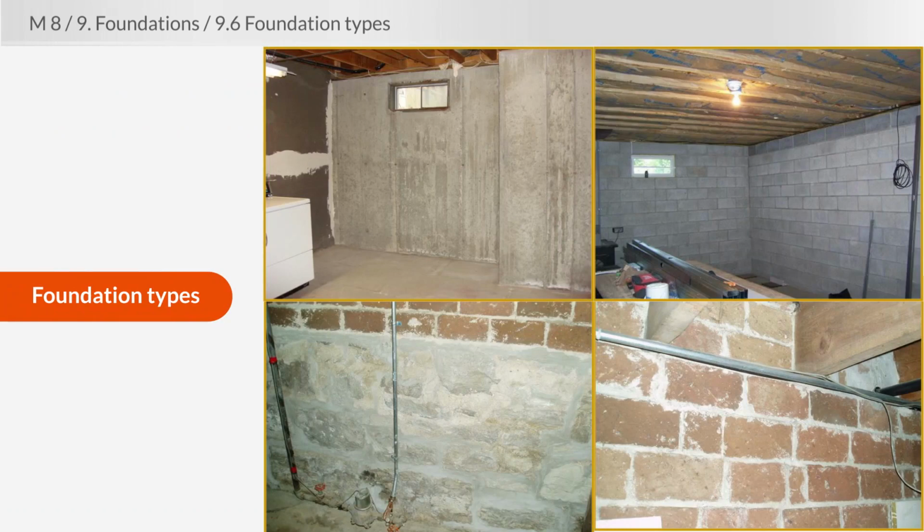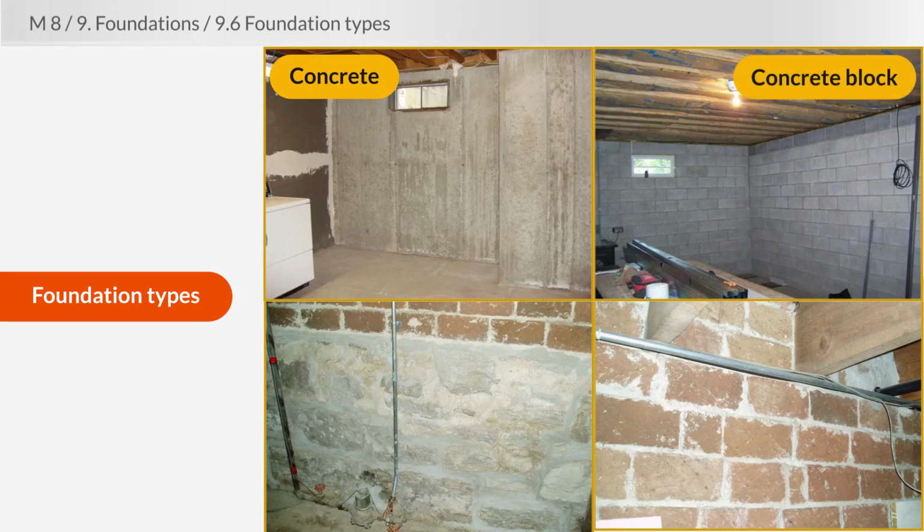So here are some of your foundation material types illustrated. Concrete at the upper left, by far the most common used today. A lot of homes were built with concrete block and continue to be built with concrete block foundations. Only in older homes will you find stone or brick foundations.